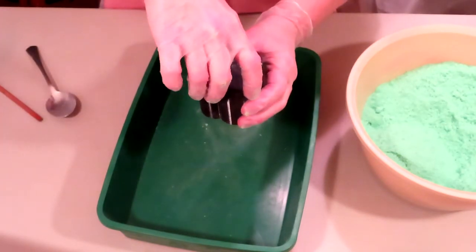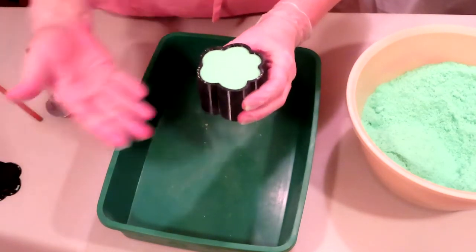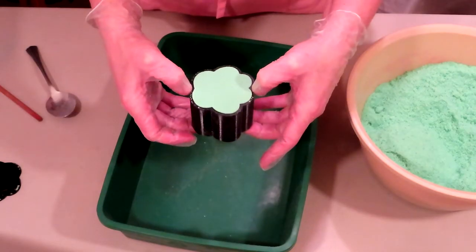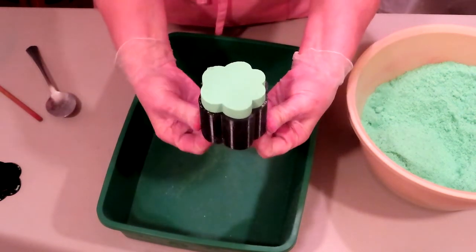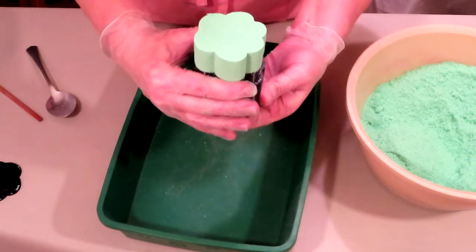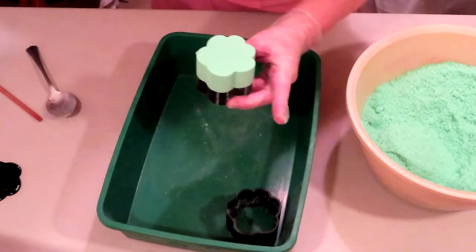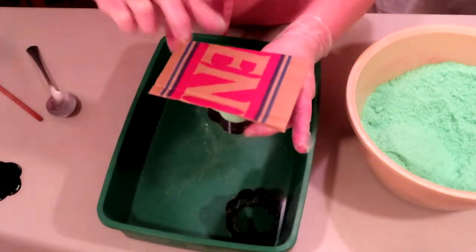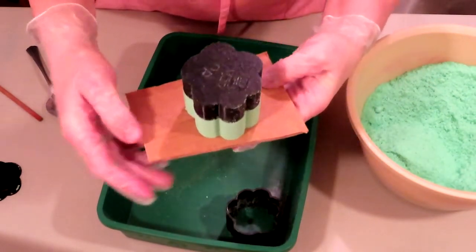Now you can take the top plate and lift straight up. Take your fingers underneath, thumb on the top, push up on the plunger that's beneath. Take a piece of cardboard, place it on top of your bath bomb and turn it over. And now we're going to lift straight up on the plunger.